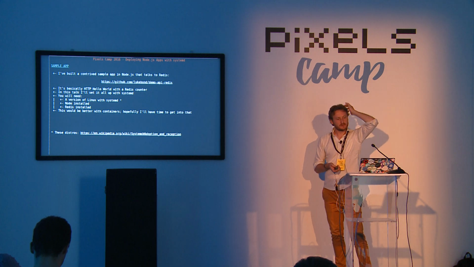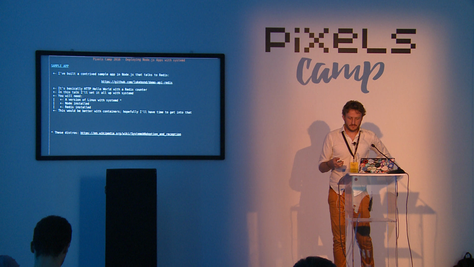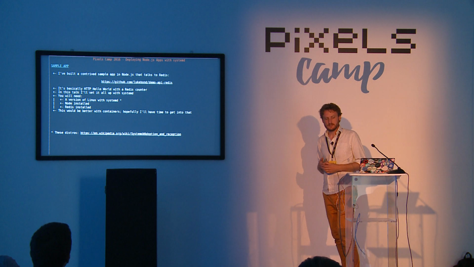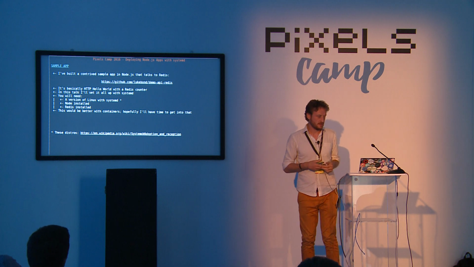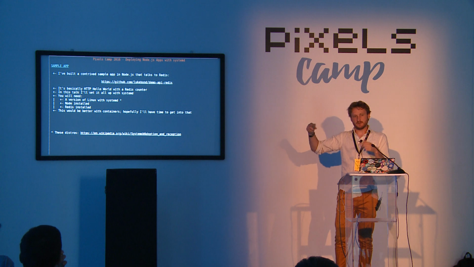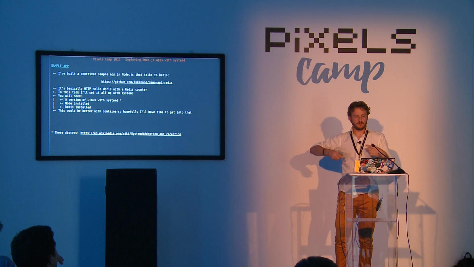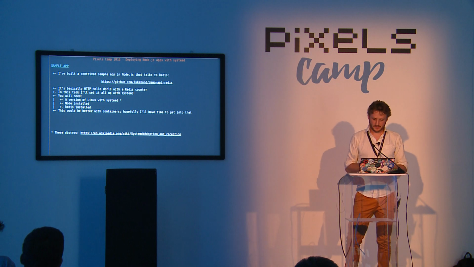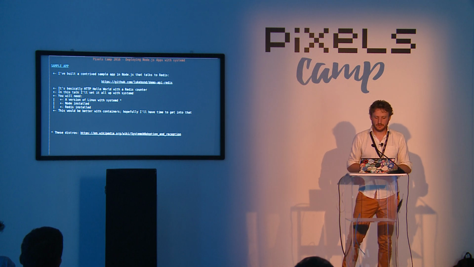So the sample app I'm going to use is one that I always use for these things, called Demo API. It's not an API at all. Basically, you can curl it and it says hello world. But this one also says hello world and increments a counter, so it returns hello world 1, hello world 2, hello world 3, and so on, talking to Redis, because I want to demonstrate dependencies between services. So it's very contrived, but it gets the point across.